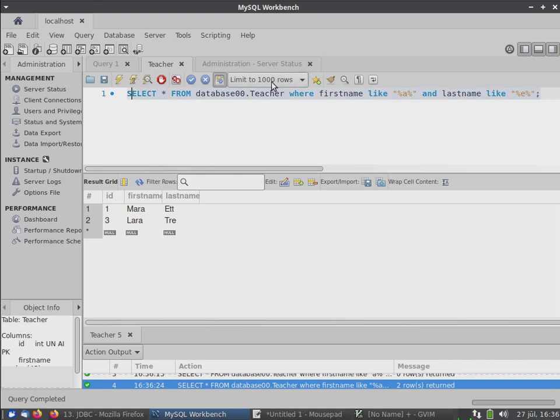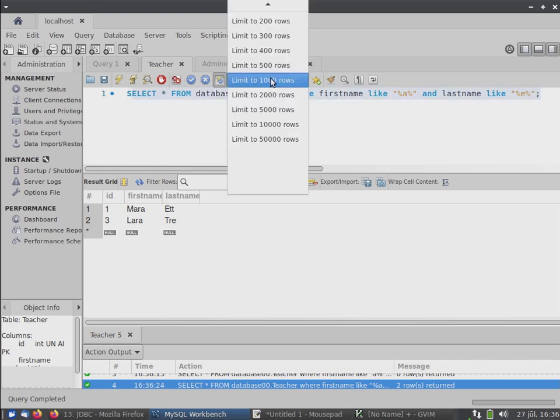It will go through the first so many rows, which is a default limit, and then if you go to the next page, it will go to the next page, etc.